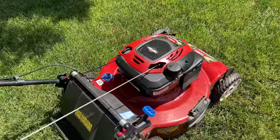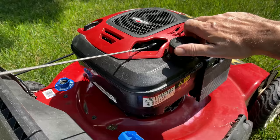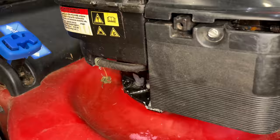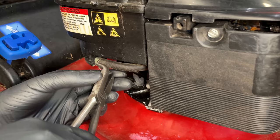The interesting thing is if I just make the cap snug, it builds pressure. But if I keep turning it, it lets the pressure off and seems to start venting. So maybe it's user error, or maybe there's something not quite right about this cap. I'm about 100% certain that it is the cap not venting properly when the cap is loose, which is not that intuitive. So I'm going to do a little experiment.